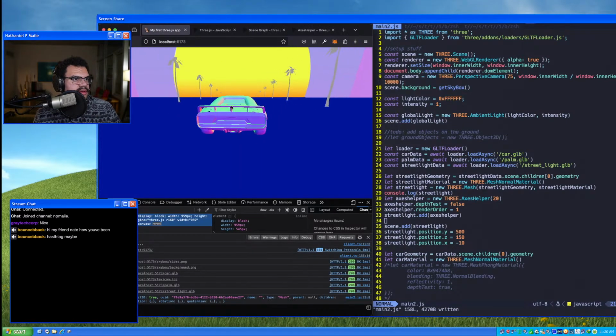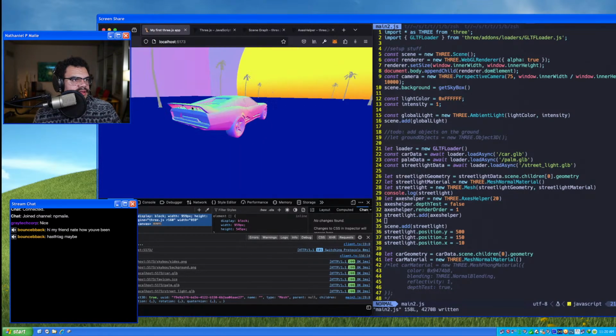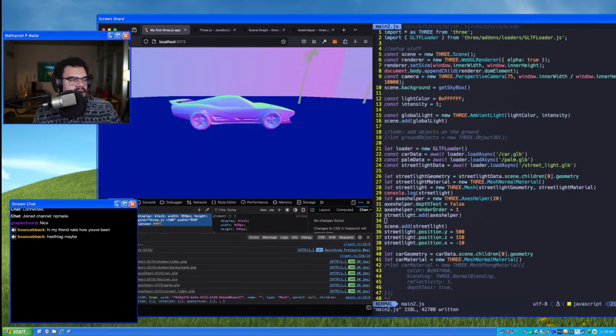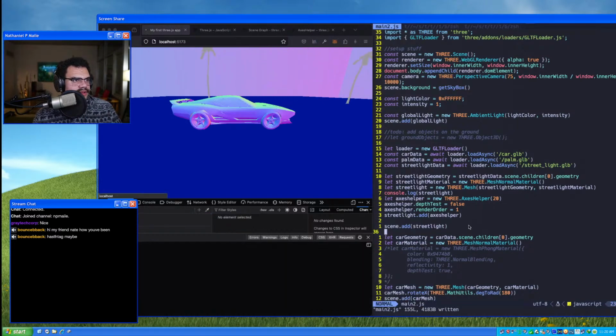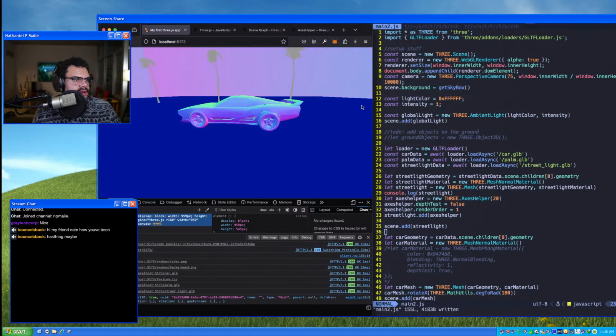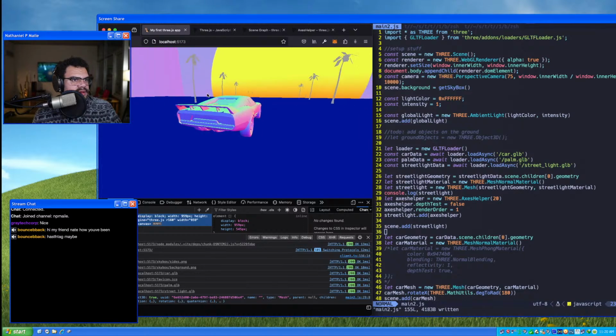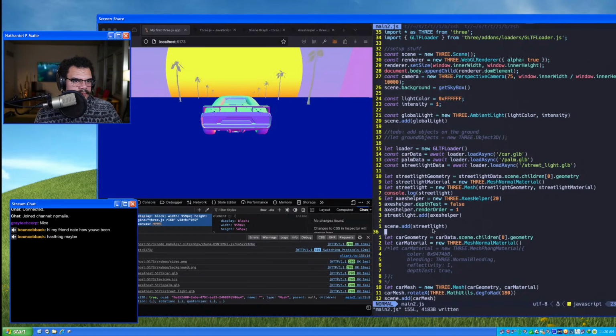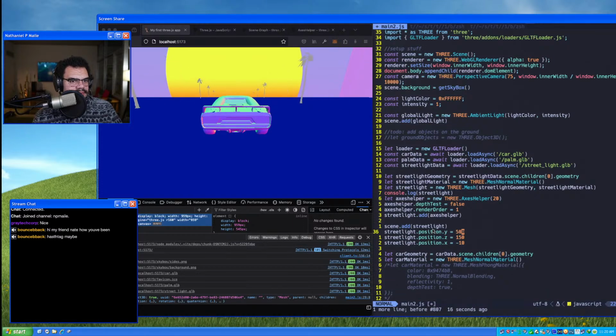So let's see. Now, is that axes helper showing up anywhere? I don't see it. Oh, there it is. Way off in the corner. See, this is why you need those, because it shows up. It's right here. So I was playing with this position stuff. I probably should not have done that. Probably did it wrong. So now it should be at 0, 0 or someplace near it. And it is not. So I'm gonna get rid of that.